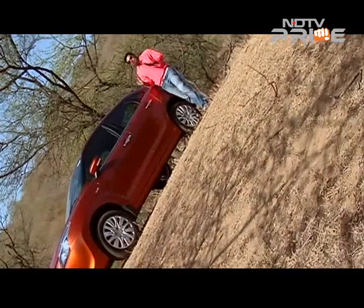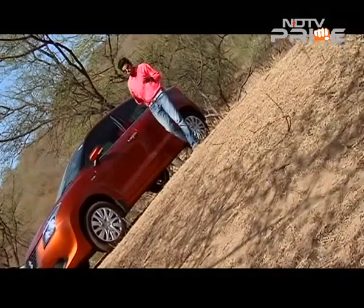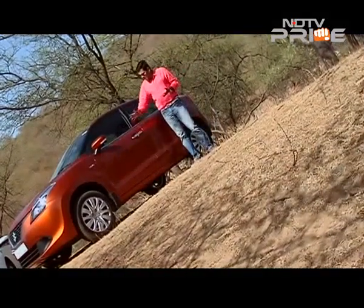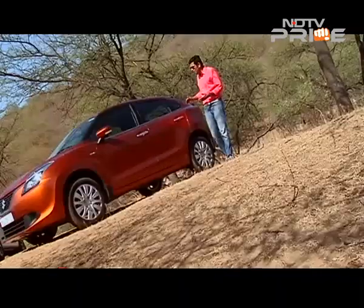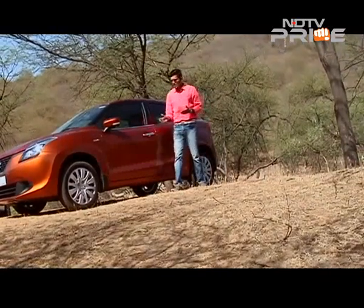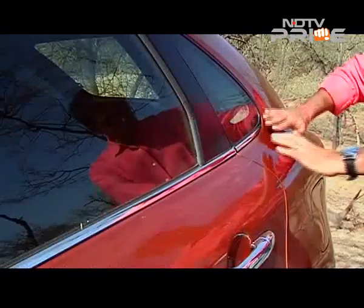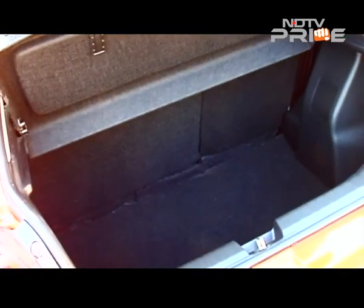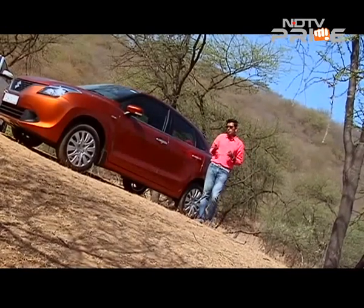The Baleno isn't obviously good looking, but there are a few cues thrown in which make it look modern enough. What Suzuki is calling the 'liquid flow' concept is the part I really like — it gives you a sense of space and size and also style along the side, giving it a distinct look. It also keeps the windowsill low, which is nice. And even though the car doesn't have the longest wheelbase in its class, you look at it and think it's got to be the biggest. The same continues at the back, where the muscular bulge implies a lot of cargo space. It doesn't have the biggest boot in its class, but visually you'd think it could swallow up a lot of luggage.